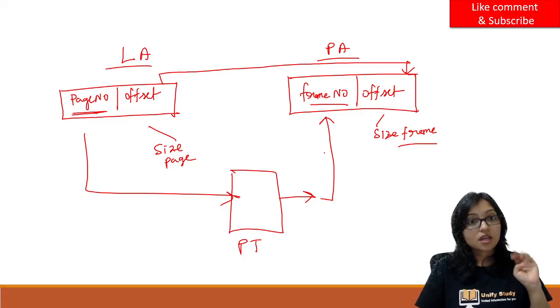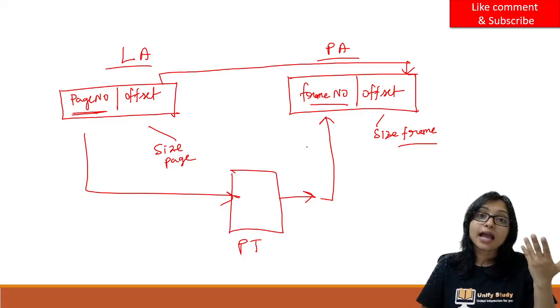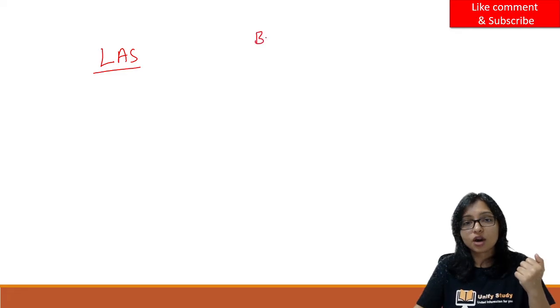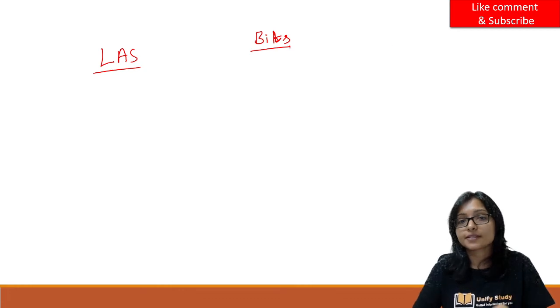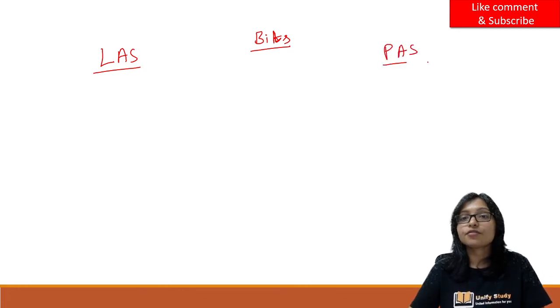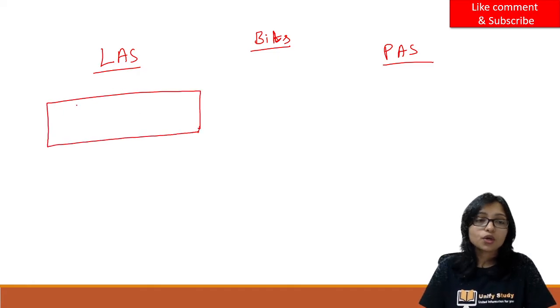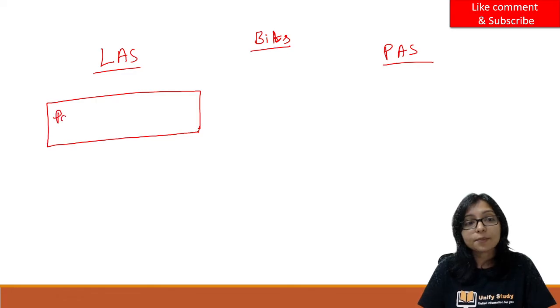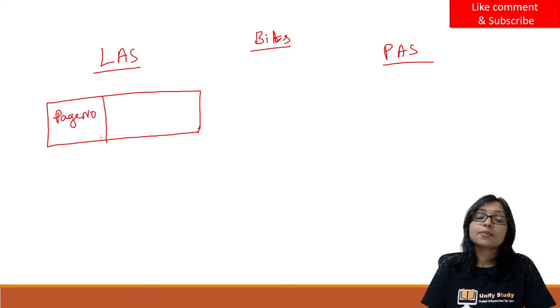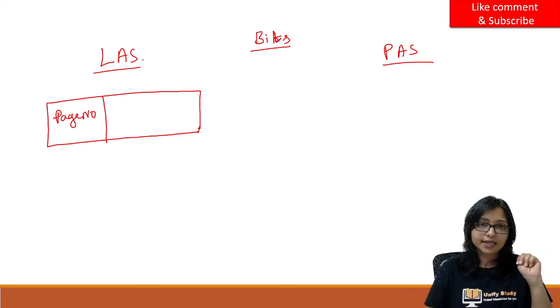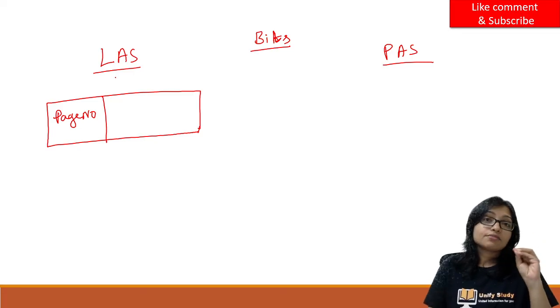This is the thing. Now the question is how to calculate the logical address space and physical address space. That is, how many bits will be required. Now we will work on bits. How to calculate the number of bits for logical address space and physical address space? So how many bits will there be? See that. When I am storing the page number, to store the page number, how many bits will be required? Here the concept is like that.